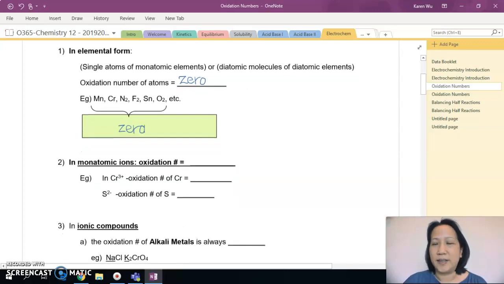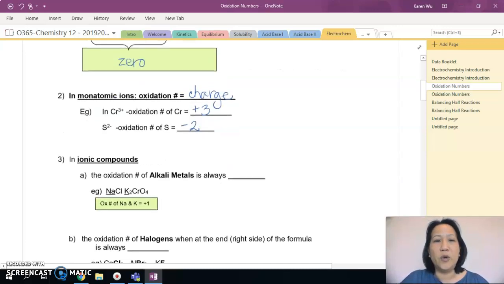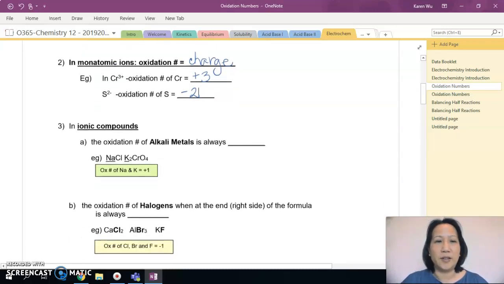You will also find the second example pretty easy as well. You and I often think of the oxidation number as the charge. So for example, chromium 3+ has a +3. You can write it 3+, +3. It's all the same. The sulfide ion has a charge of -2, already written on the top right-hand side. You know this, not an issue.